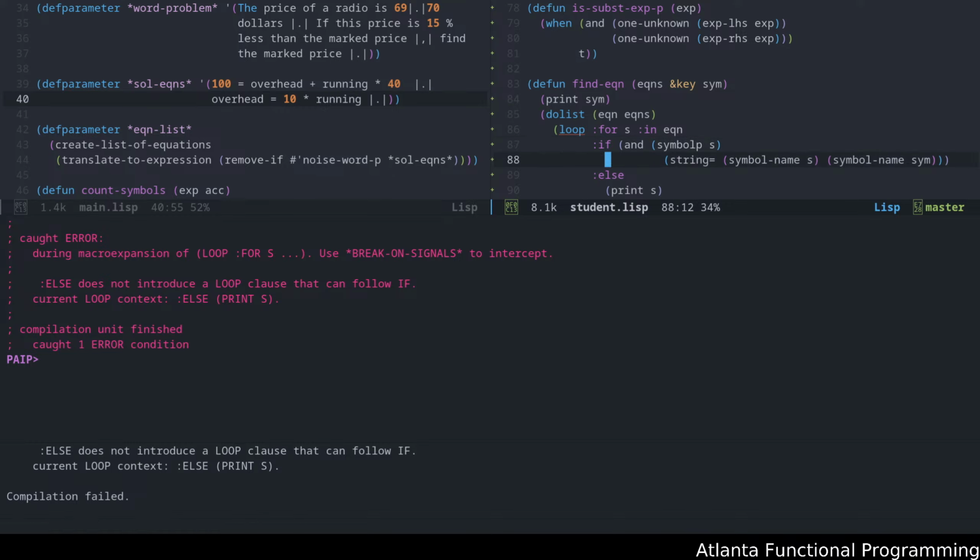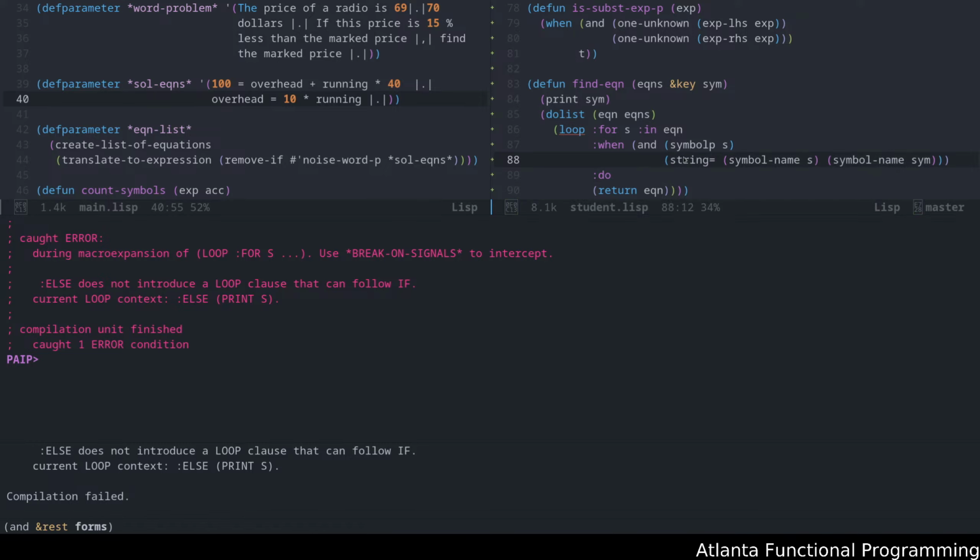Oh, I'm dumb. That's right. Else does not exist here. When, let's see. Can we do? I mean, another option is to do another dolist here, but my feeling is dolist will not necessarily work. You know what? Let's try that.